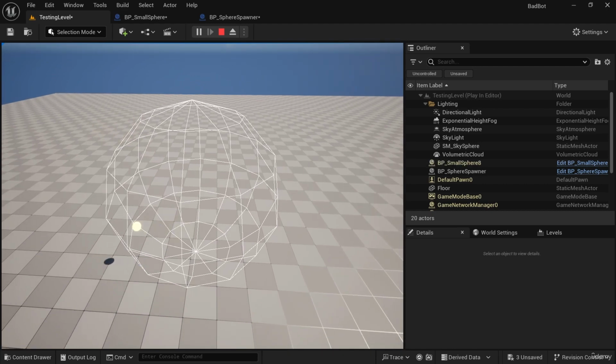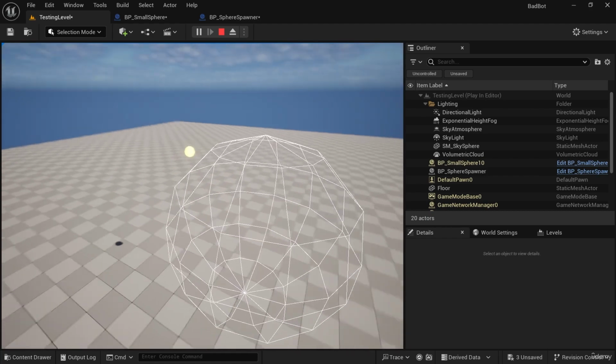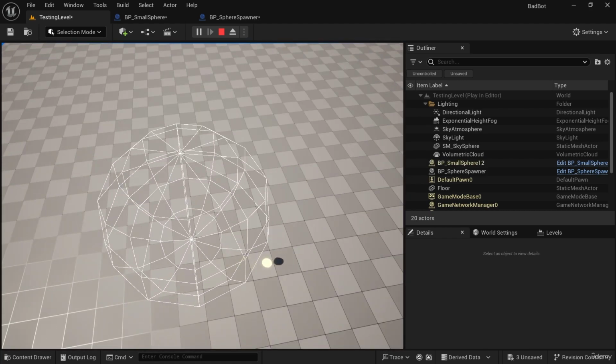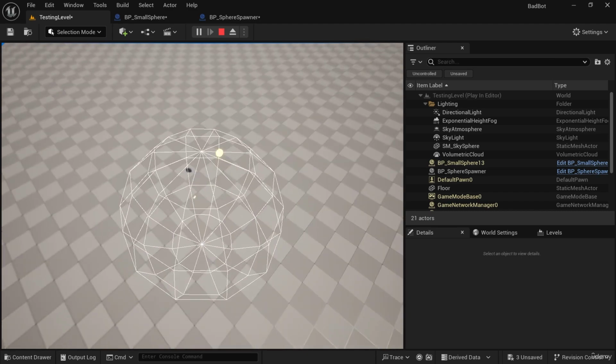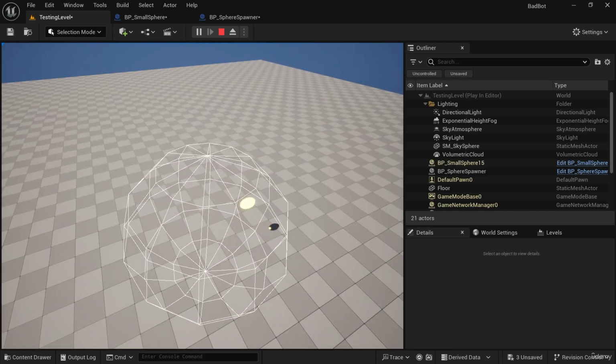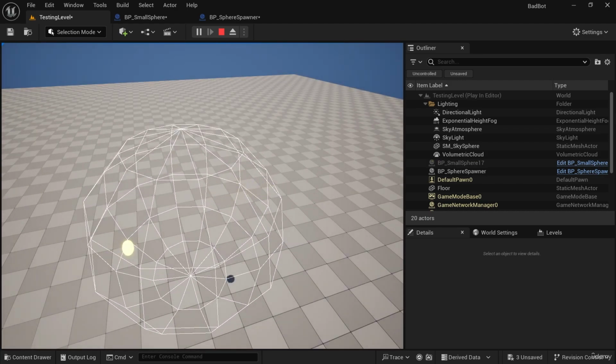Now, that's because they start off pointing that way, and they're slowly changing their rotation every single frame in a different direction, but they all initially start going that way, which you may be okay with, but I would personally like them to be starting off in random rotations.